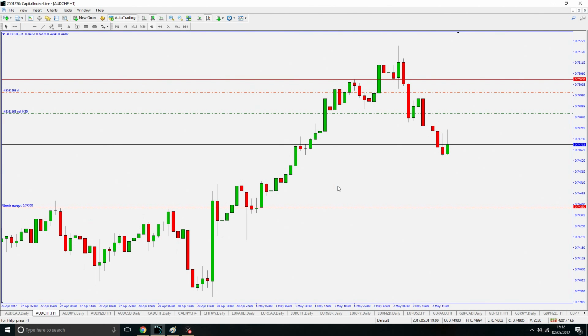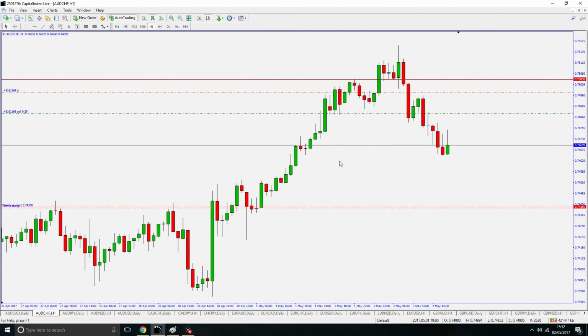I've been receiving a lot of questions from different people, students, non-students. How do I determine where I should place my stop loss? Now guys, before you even enter a trade, you should know where your stop loss is going to be. You should know where your target is going to be. If you don't know these two things, it's like you're driving on a never-ending road. So you have to figure out where you are going to place your stop loss, where you want your target to be, and you have to respect and go by what you plan.